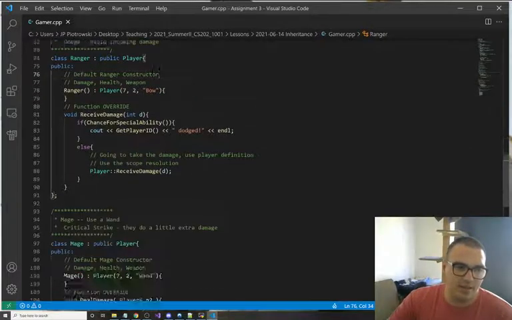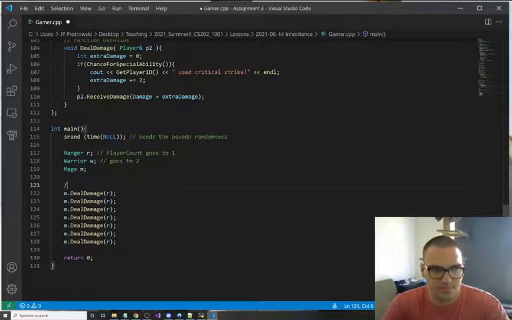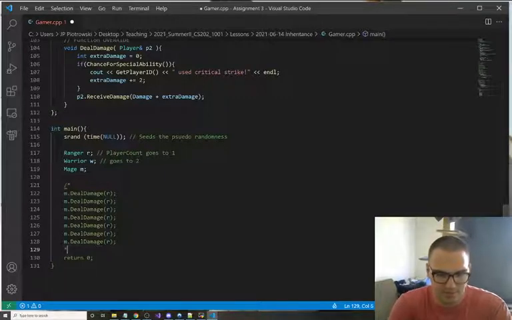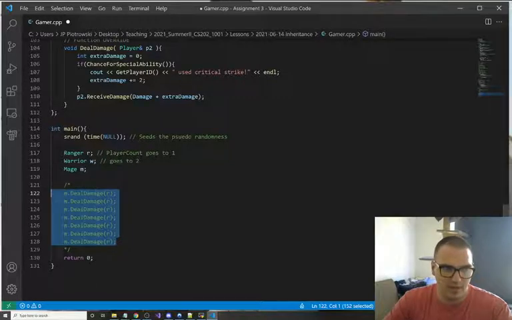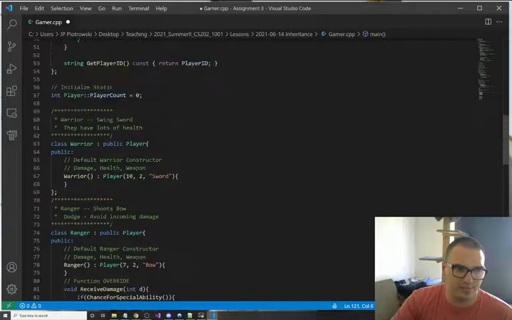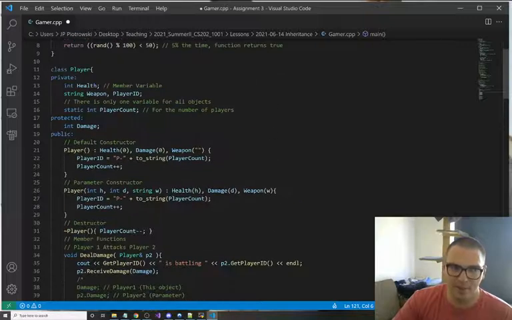So to begin, if you recall from class today, I had some code here. And we had made 3 classes, player classes, as if we were making a video game that was kind of Lord of the Rings-y, I guess, where the 3 classes, warrior, ranger, and mage, were inheriting from this player class that we made.